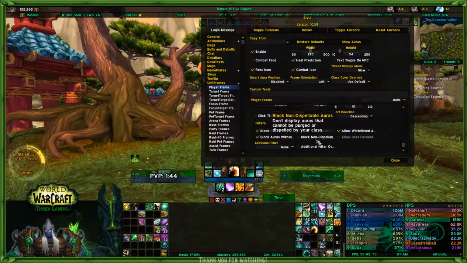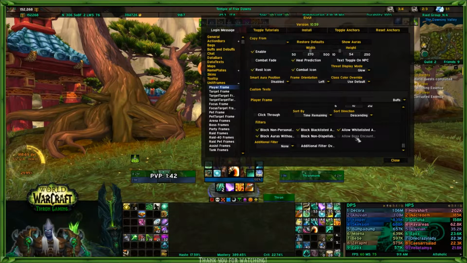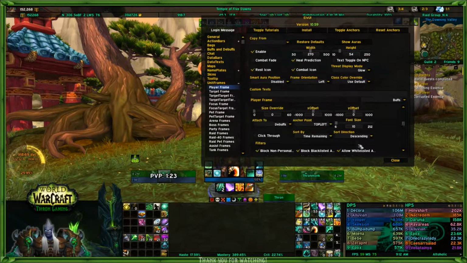And then you can add to blacklist what you don't want to show up and what you want to show up. I block non-personal auras, so these are just showing my auras. Anytime you're talking about auras, you're really talking about your buffs or debuffs. And then you can put on additional filters if you want.